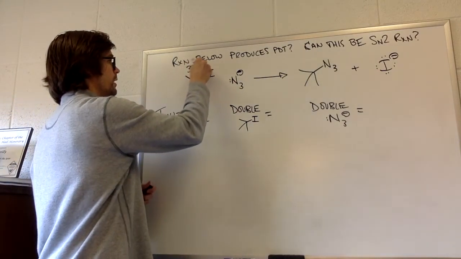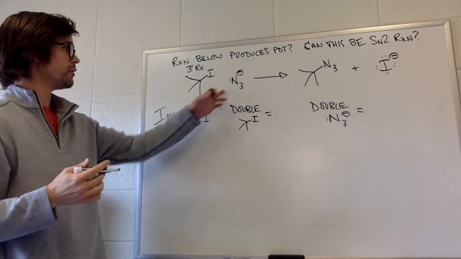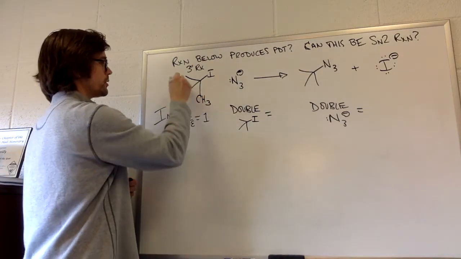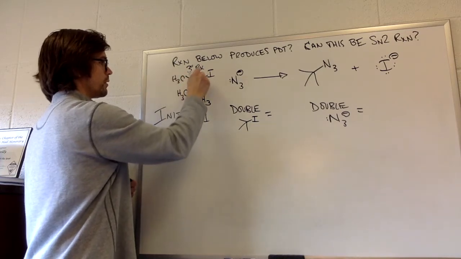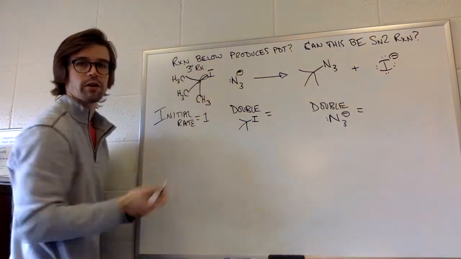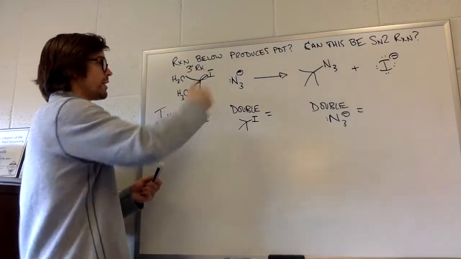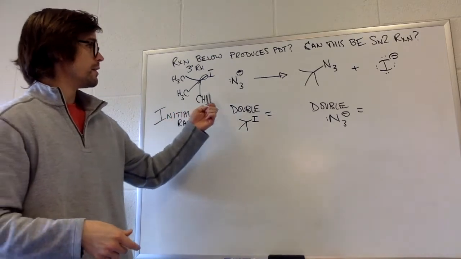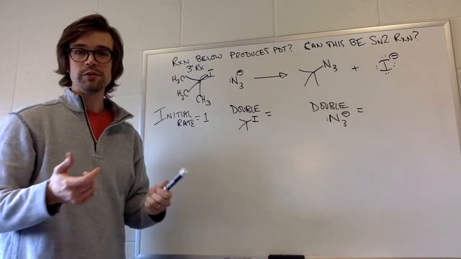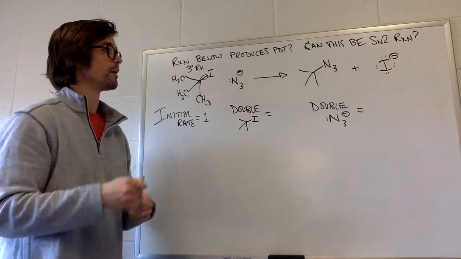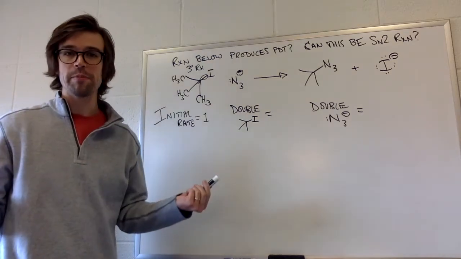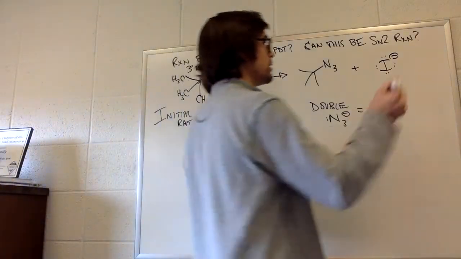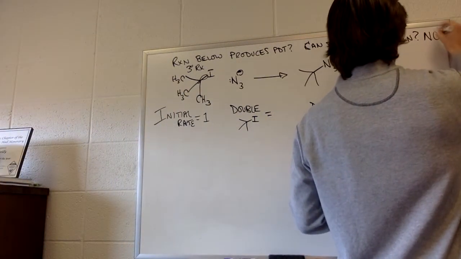Tertiary alkyl halide. And what we said about those was that essentially the nucleophile, because there's these big CH3 groups all right around that little sigma star orbital on the other side, can't reach back there. So essentially, this cannot be occurring by an SN2 reaction if we are forming product. It must somehow be happening by a different mechanism. So can this be an SN2 reaction? We'll just say no.